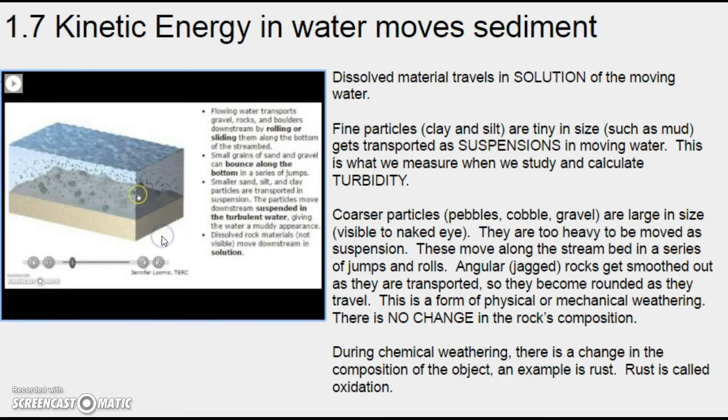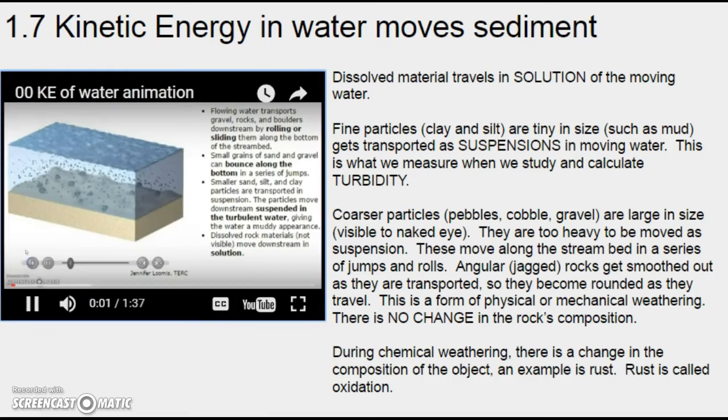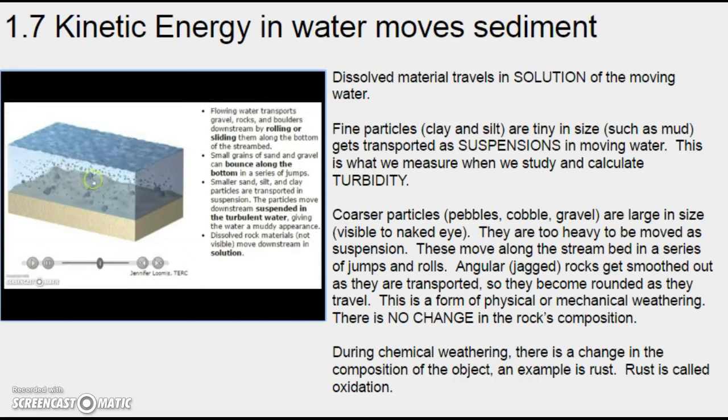So here we're going to watch a little bit of this video. In this animation, we're going to be able to see how moving water, having kinetic energy, is able to transport different types of sediment. We can look at the material that's moving with the kinetics of the water and along the riverbed. These are larger, coarser sized particles, and we would call these pebbles, gravel, and or cobble. Those are just referring to the sizes of the objects themselves.